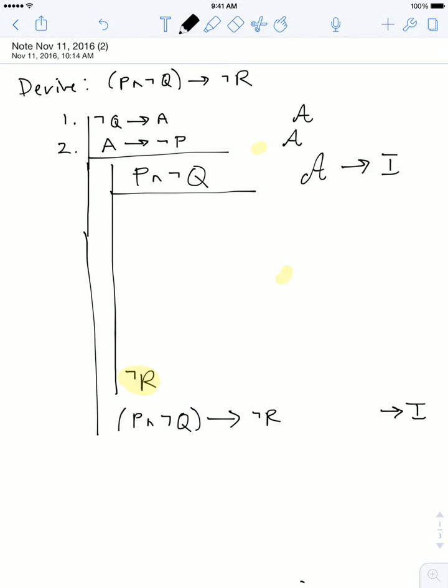does not R appear as a component in any of the sentences that I have access to? And these include my secondary assumption, P and not Q, this one and this one, my two primary assumptions. And when I look at those three that I've just highlighted, none of them contain not R. And that's kind of interesting because they don't even contain R. So how am I going to be able to derive not R if I didn't even have R?